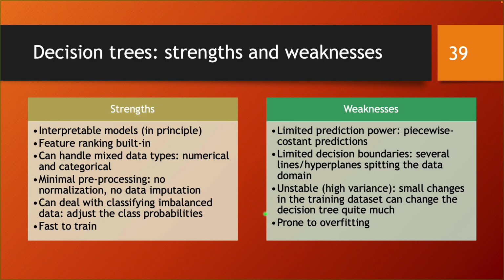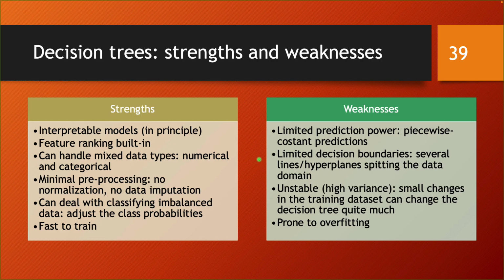Now, on the other hand, on the weaknesses, they do have limited prediction power. They are essentially just giving you piecewise constant predictions. And what I mean by that is, if you think about the queries that they are making, where they are saying, hey, are you on this feature smaller than or larger than? That's essentially splitting the possible values on that feature into two parts. So it splits the entire space of where your data points can be into two halves. You are less than the threshold or above the threshold.